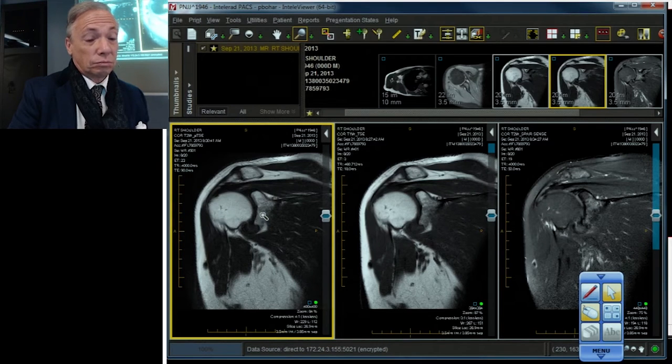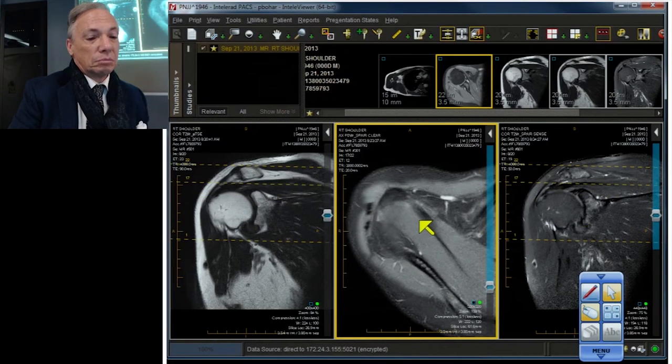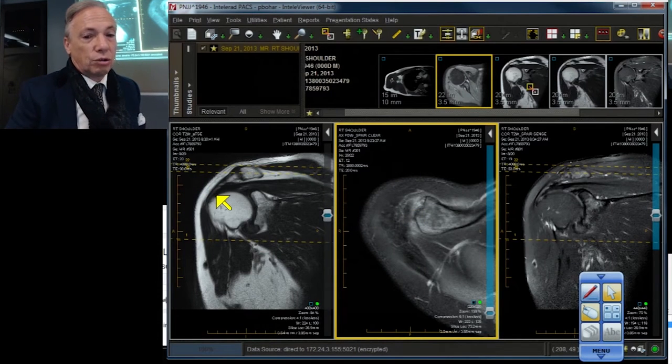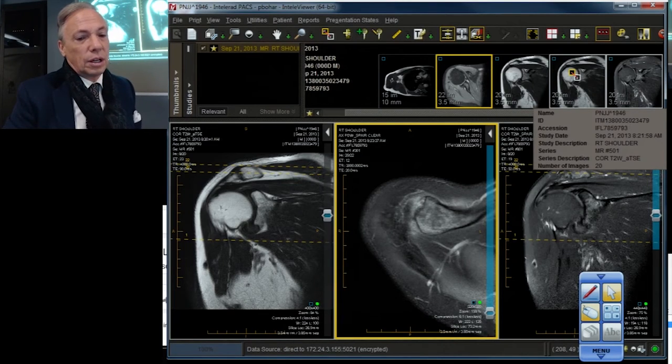I don't see a tear initially. Moving down a little bit, I see a focal defect and I'm not sure what to make of it without looking at the other projection. I would describe that as focal, hyper-intense, well-marginated versus this other finding as diffuse, ill-defined, kind of glassy-looking. I also use this projection to quickly look at the AC joint, which is a little swollen, but it's a PD fat suppression — you can't really gauge how symptomatic an AC joint is unless you have a T2. If it's swollen on T2, then it's probably symptomatic. Now let's look at T1 in the middle, T2 on the left, PD spur on the far right.